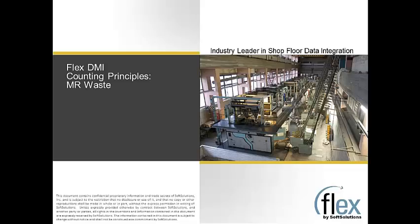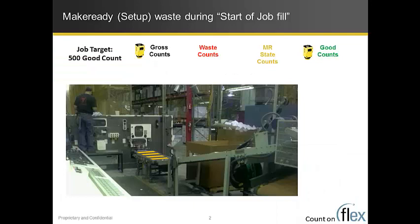In this video, we will talk about a flex counting principle related to make-ready waste. In a lot of machines, we have both a gross counter and a good counter, and there is an interesting phenomenon that happens when flex starts up. It will start counting at the beginning of a run everything that comes through the gross counter. And those counts typically are thrown away as the machine is being set up at the start of the count.